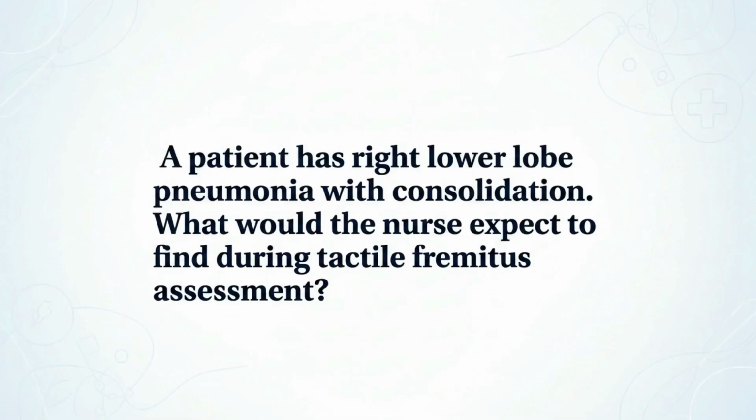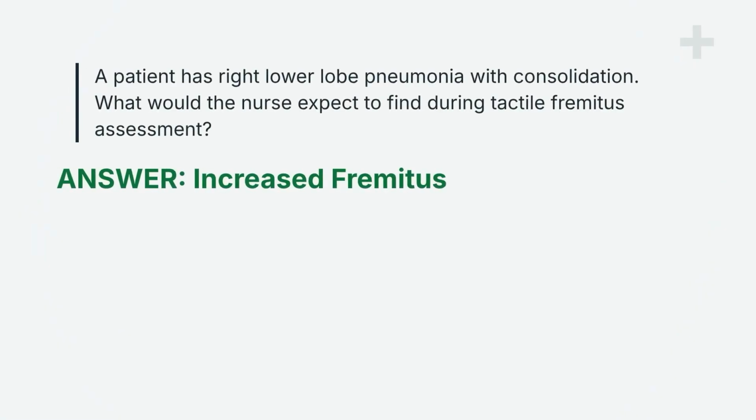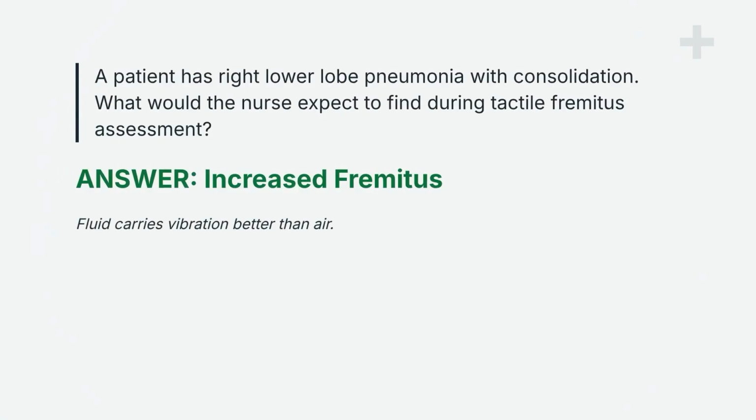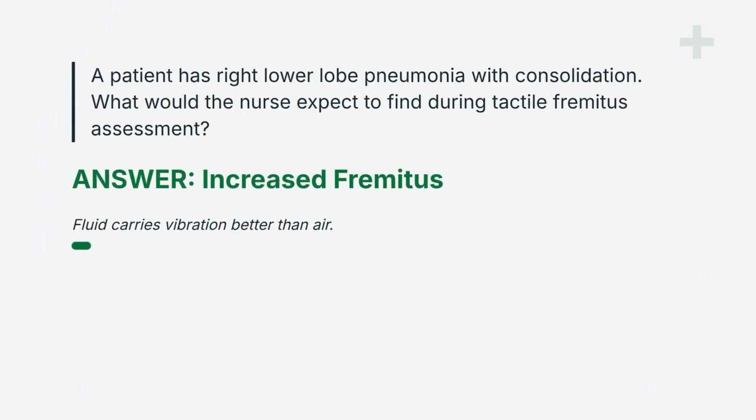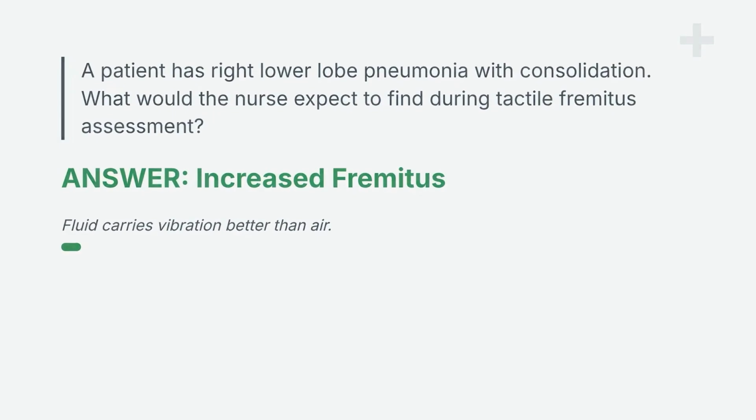Okay, friends, let's see if this is making sense. A patient has right lower lobe pneumonia with consolidation. What would the nurse expect to find during tactile fremitus assessment? Pause here and think about your answer. I'll give you a few seconds. The answer is increased fremitus, because fluid carries vibration better than air. That's the cheat code. And honestly, if you remember that one rule, you'll answer a lot of respiratory questions correctly.